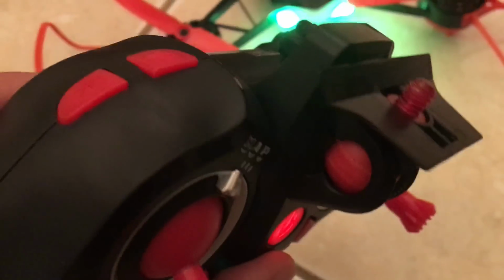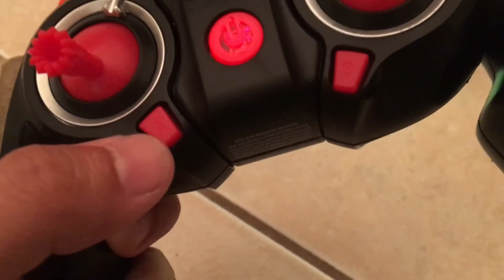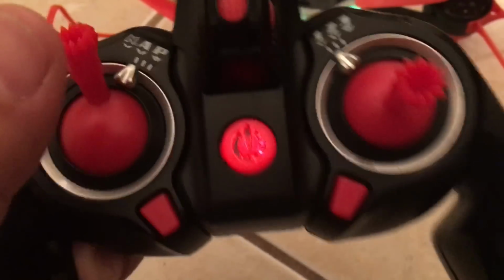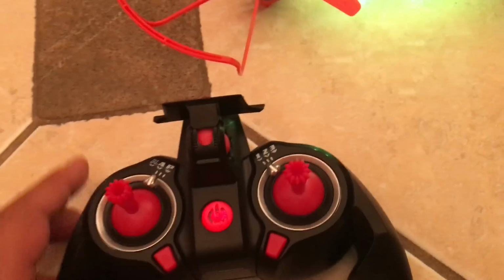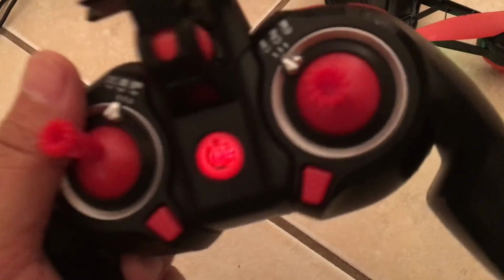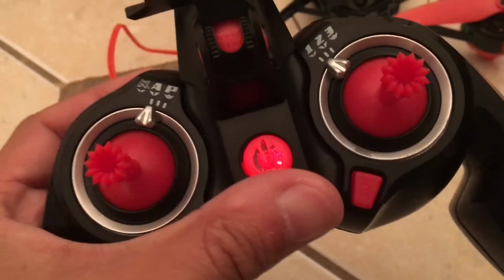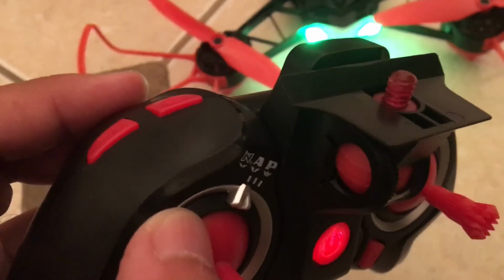The interesting thing about this transmitter is that it vibrates, so that's pretty cool. It gives you a little feedback as to when you're changing modes or when things are taking place. You've got a trim mode here where if you push this A button, you'll feel some vibration, and at that point you can trim your throttle and rudder, and then push it again to save the changes. Then you've got flip buttons on the top. And you've got another mode button, a B mode button there, to switch between FPV mode and just regular racing mode. So those are basically the controls there.